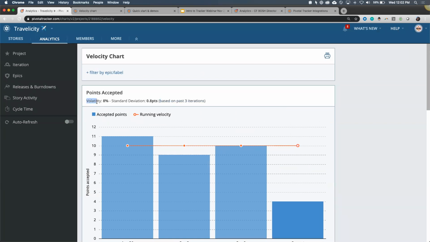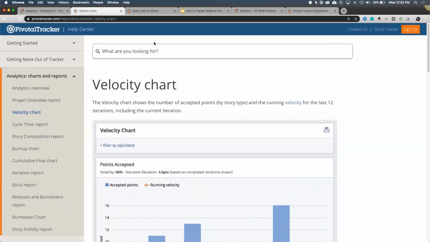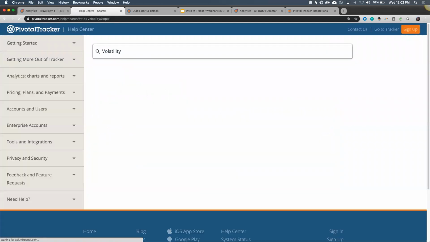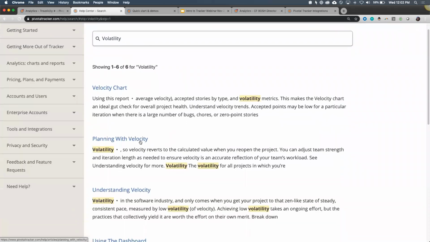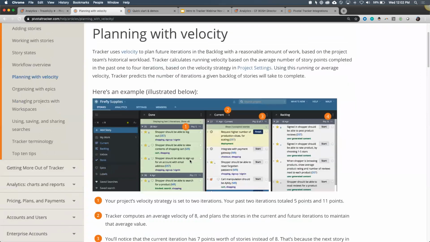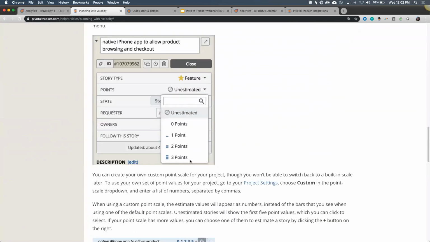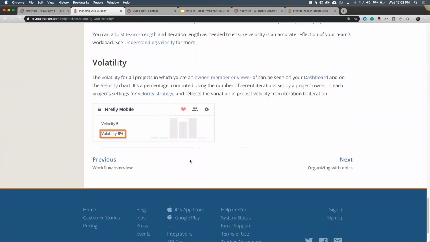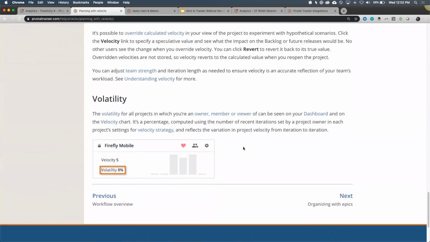He says thanks. You're welcome. Yeah, no worries. If I don't find it fast, it'll be in there. But you can actually look at it, and it has all kinds of funky looking Greek symbols that don't mean a whole lot to me, but might mean more to you if your math is better than mine. Planning with velocity, volatility might be in this one. Down at the bottom, maybe. Hey, I was impressed with standard deviation. Right? I know. My statistics class was a long time ago. This talks about it, but I will find the metric for that and include it in the email.